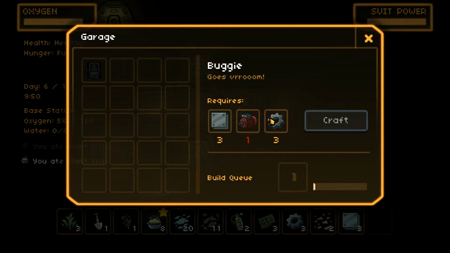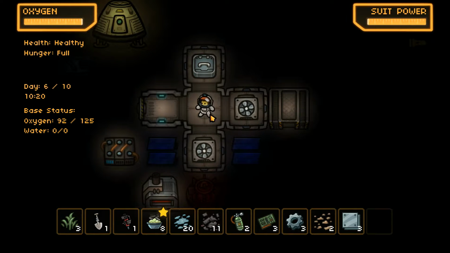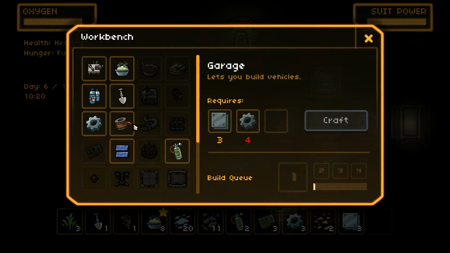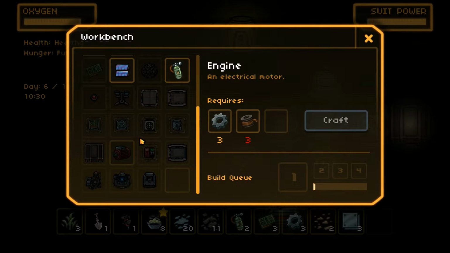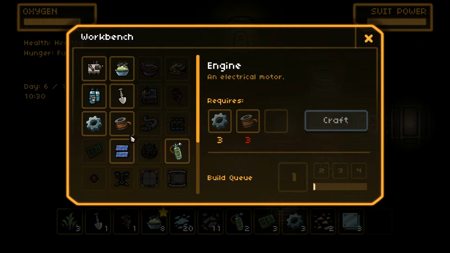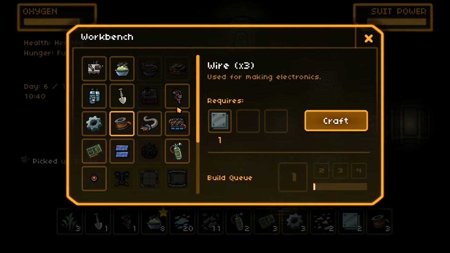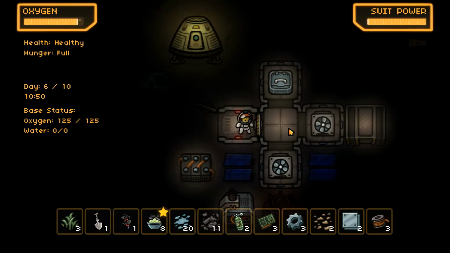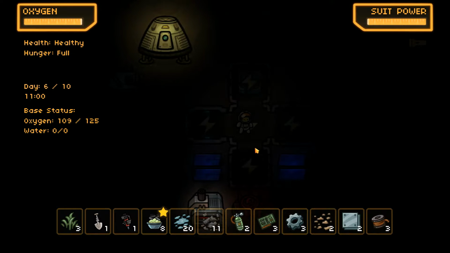Alright. So we have everything but a motor, which will probably take up some more materials. In any case, we'll create a little buggy, and it goes vroom. I feel like that was a very aggressive vroom, but meh. Alright, this creates 3 wires, so we just need one of those. Inventory full. Why do you do this to me all the time? Alright. Need inventories. Why do we have no power?